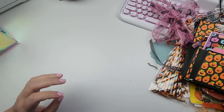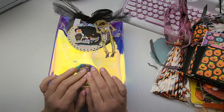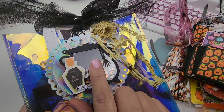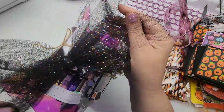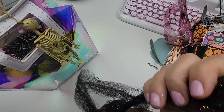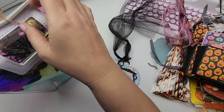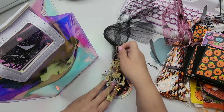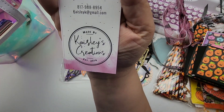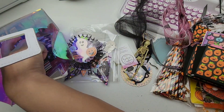Then we have one more package right here. I recognize this bag — I wanted to pick it up; I've seen these at Hobby Lobby and I just never did. Look — it has a little skelly shaker tied onto a tulle bow. There's a lot of stuff in here! This is coming from Kaisley Creations — or Kaisley? You need to let me know how to pronounce it! There are Peeps in here — yay! I am so excited. So it must be Kaisley's Creations; I am so happy you sent me these things.